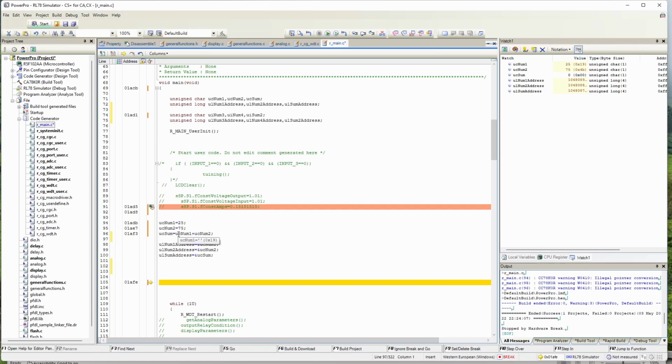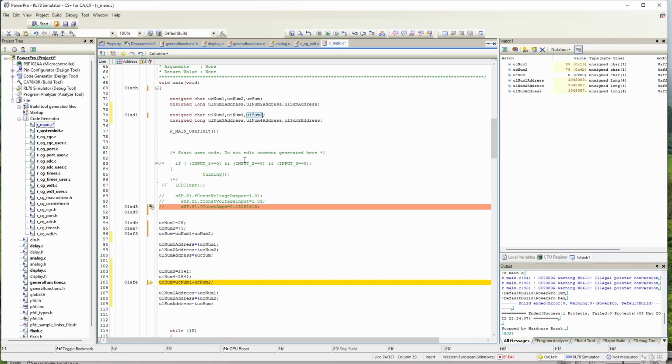Similarly, number 3, I can have a bigger number. Let me just copy this.